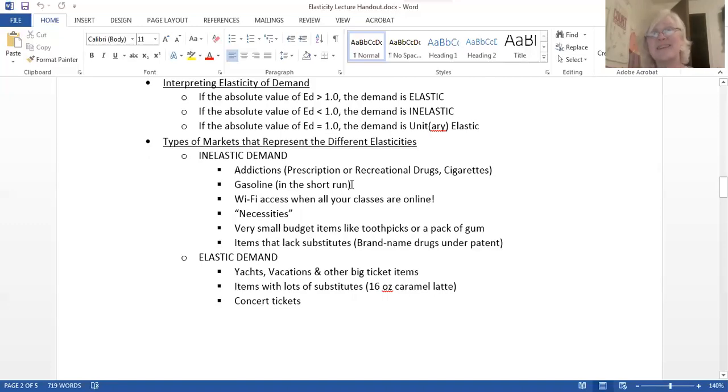But what we've seen, interestingly, with gasoline is if it reaches a certain price, like over $3 a gallon in Spokane, there was a lot of substitution going on. Our STA bus ridership went through the roof when the gasoline prices were over $3. People were making substitutions. They were driving their cars less, putting less gas in the car, and using their bicycles or walking or running or carpooling or taking the bus, finding alternate ways to get to work. So in the short run, gasoline is absolutely inelastic, right?